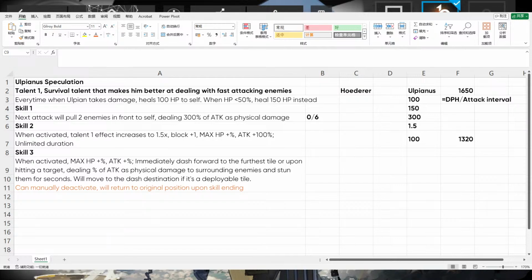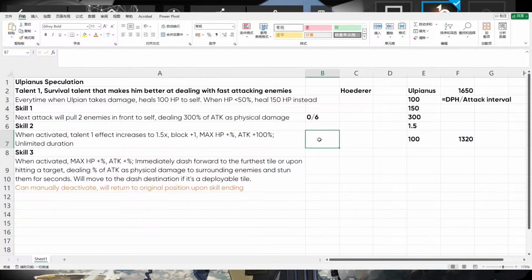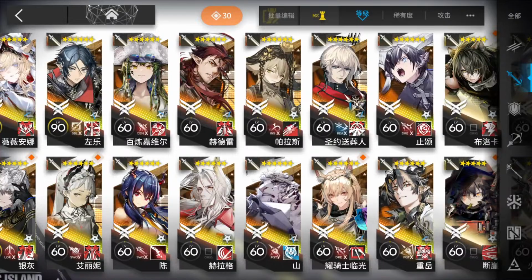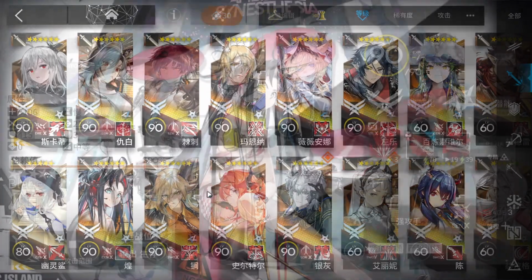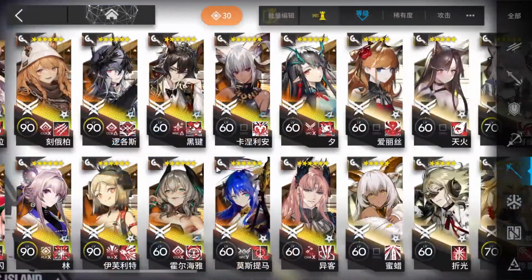Okay, I think I just missed a question. Let me see. With all this kit, you think Ulpianus will be a decent lane holder even without AH? Lane holder wise, if you think about this skill, it's a warm-up skill, right? It's a warm-up skill that likely, if you think about Blaze, it's going to be 70 SP most likely. All this kind of warm-up skill, they usually have 70 SP, right? Oh, 60.